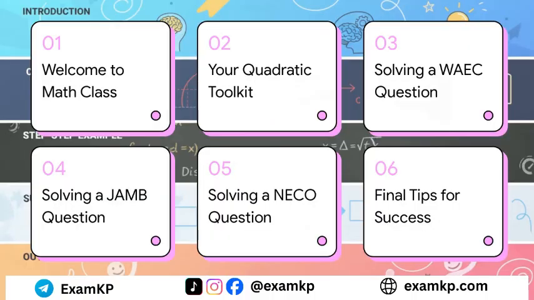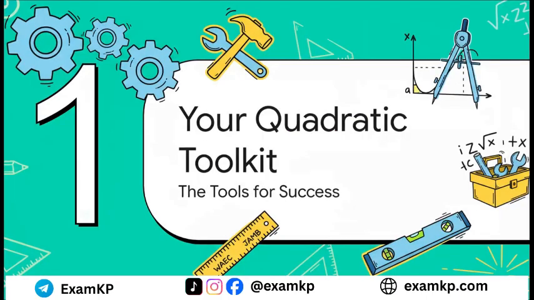So here's our game plan for today. First, we're going to build your quadratic equation toolkit, get you all the essentials. Then we'll put those tools to the test with real questions from past WAEC, JAMB, and NECO papers. And to finish off, I'll give you some of my best tips for success. Sound good? Let's go.